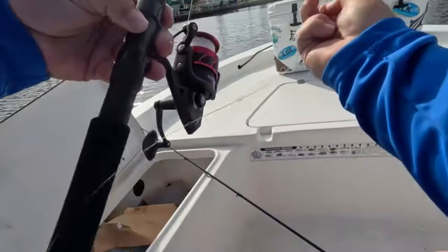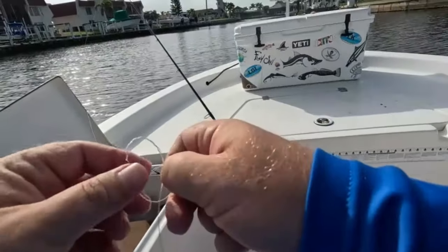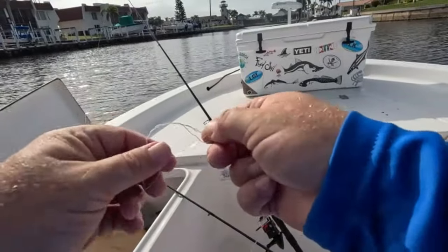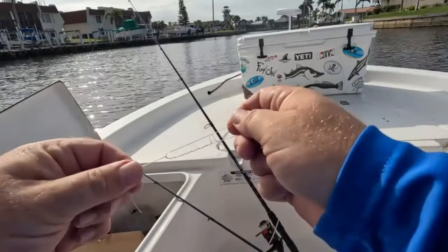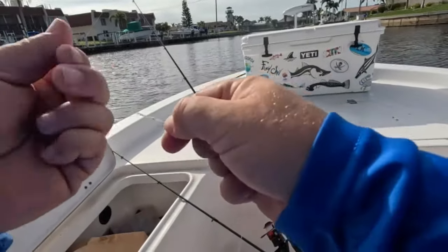I'm over here retying my leader line. I had something jump on my Penn. Wherever it was, he hit it and started running with it. I'll leave it down there a minute, see if he's still on it. I think he's still on it.